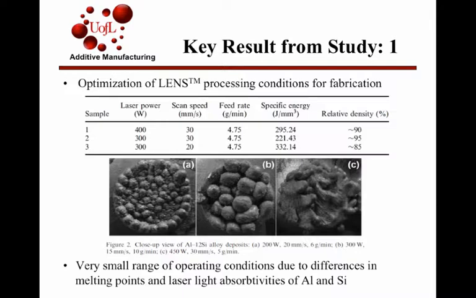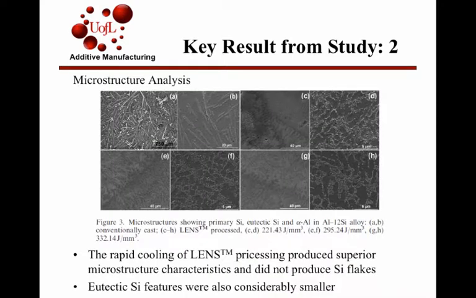And they did tests on multiple samples as far as thermal conductivity for each of those densities. So the next thing they wanted to analyze was how LENS affects the microstructure in comparison with the casting process. When you use a laser process, there's a rapid cooling that takes place when the laser moves away from the surface, and that doesn't happen in a casting process. It cools much more slowly, even when you have a rapid cooling system applied on the casting. And as you can see, sections A and B are from the casting process, and the rest are all from the different LENS processing. So you can clearly see the silicon, they call it bulk fibers, that show up when you use the casting process, whereas even with different laser powers, they really don't show up.